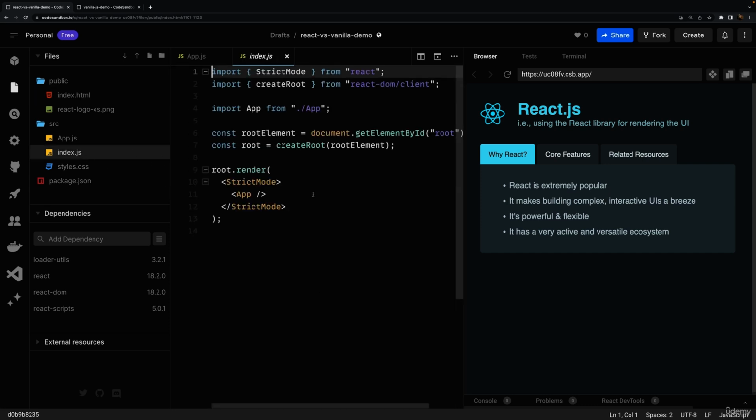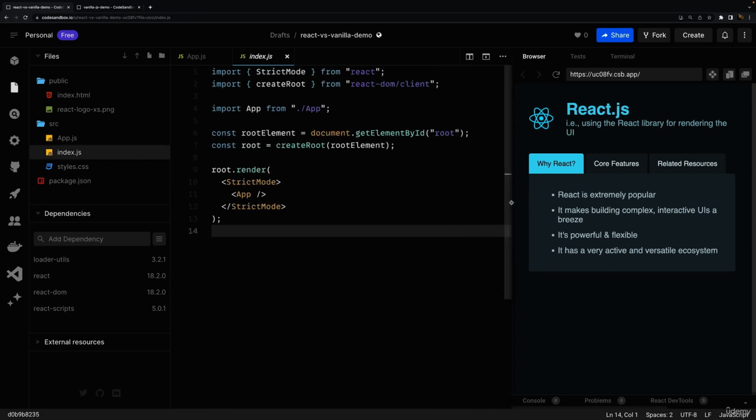And it's this index.js file where the React journey starts, so to say. Now you will of course learn all about React and how it works and what this index.js file does later in the course. So at the moment, you absolutely will not understand everything here, and that's totally fine because this is just a first demo to show you the difference between React and JavaScript.